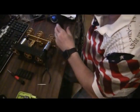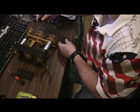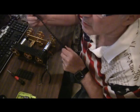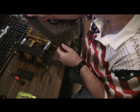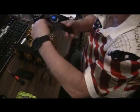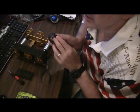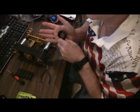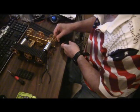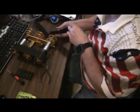I probably need the other piece to come in. Again, you can't see the teeth very well. Maybe you can see them a little bit there. The teeth go on the inside. No. The teeth go towards the outside. The teeth on the inner part of the tread, there's a good view of them. The teeth on the inner part of the tread goes towards the outside. Get my Allen wrench set up again. Put it on the outside.